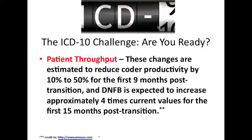if you don't do anything, you get paid. And if you keep sending unspecified codes, I am not sure how long they're going to keep letting you send that or be able to submit an unspecified code. So let's say if you're sending diabetes and you send unspecified diabetes, you might get away with it, you might not get away with it, and if you get away with it, I don't know for how long. So I don't want you to take the risk and not get paid, because if you don't get paid, nobody else gets paid.